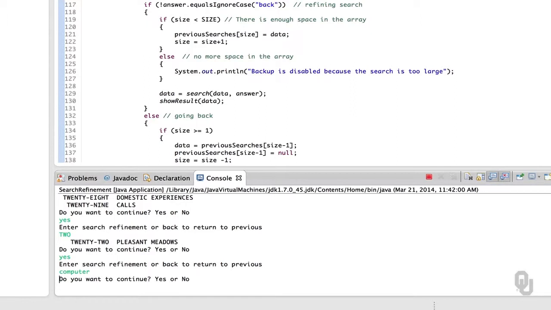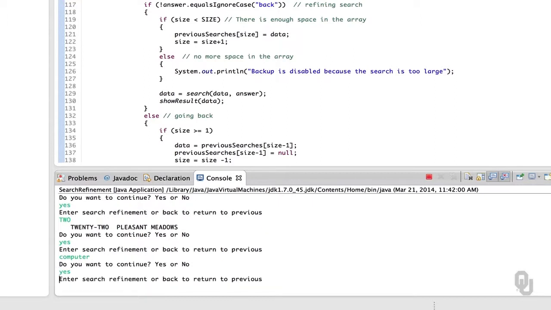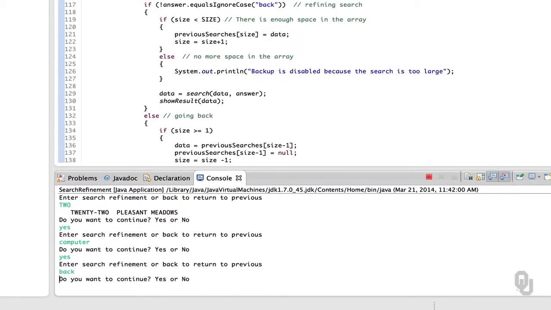Now, you'll see one shortcoming with our user interaction, and that's that we didn't give the user any feedback when there was nothing in the search. So that's a problem. We're going to want to fix that one. But let's keep testing. So let's continue and then go back. Now notice after we went back, we also didn't display the result, and that's something else we want to fix.